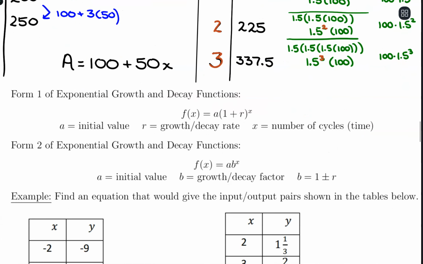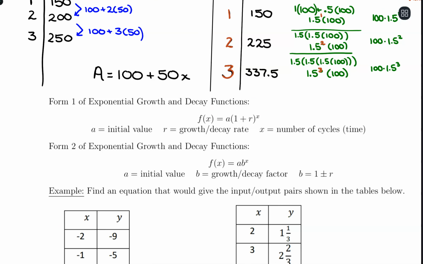Okay, so down here I wrote 2 different forms for writing our exponential growth and exponential decay functions. They do the same exact thing, it's just kind of how you prefer to do it, or sometimes the wording of the problem, one's a little more direct than the other, but really they come down to the same idea. So this first one, we have a times (1 plus r) to the power of x. As we talked about up above, a is our initial value, r is called our growth or decay rate, and then x is the number of cycles, typically in time, that have passed.